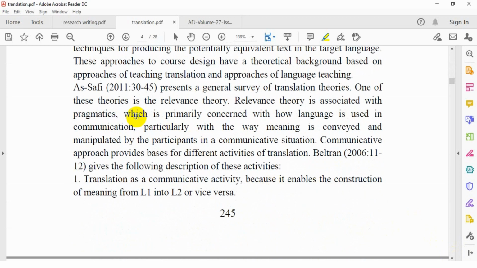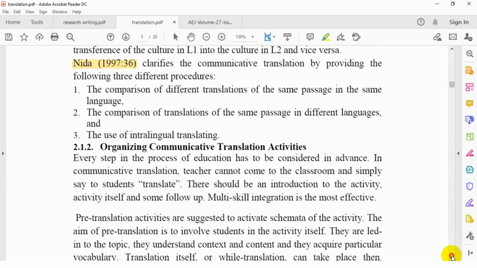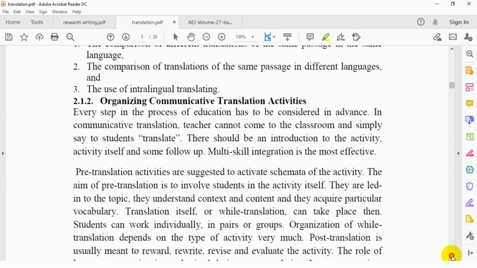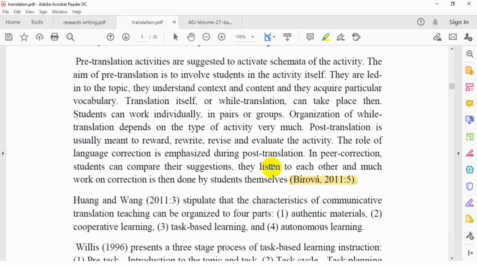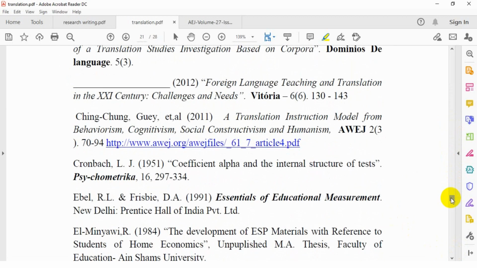Look at this one, the last name outside the brackets, because at the beginning or as a starting point in the paragraph it is just like this one, Nadia, while we find here at the end of the paragraph, starting with the last name, year, and the page number, all of them between the brackets. Pay attention to documentation.